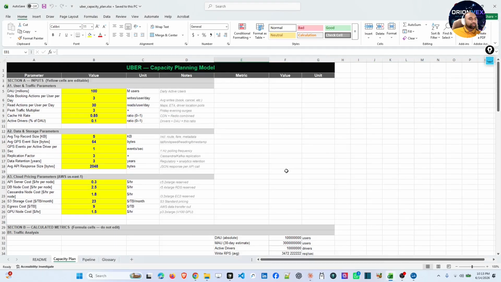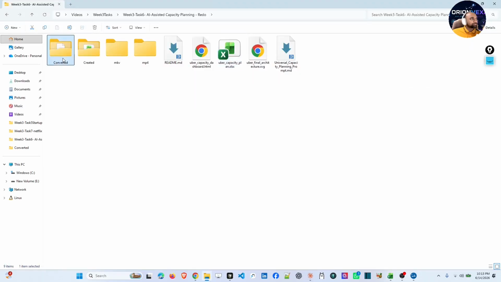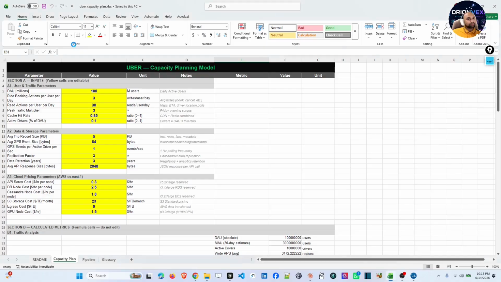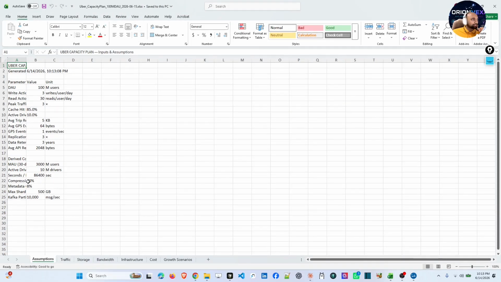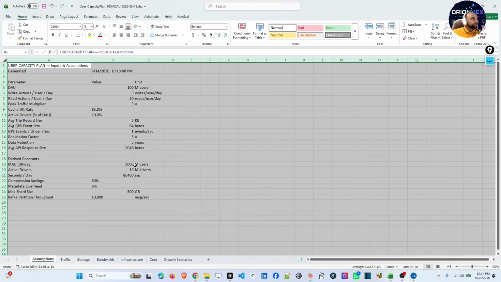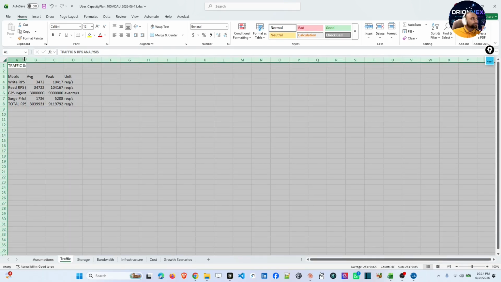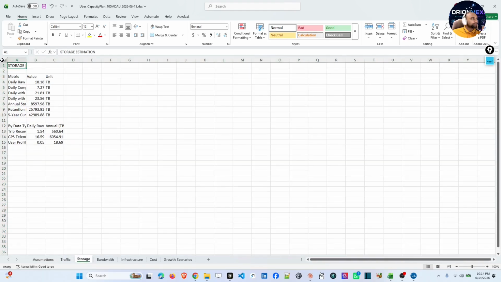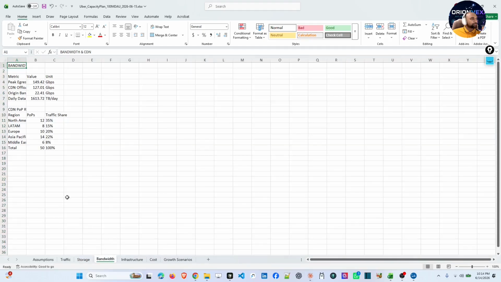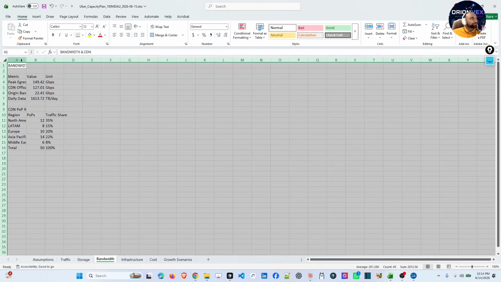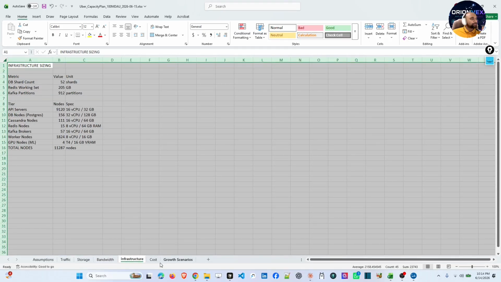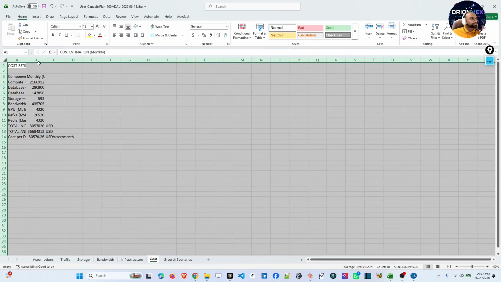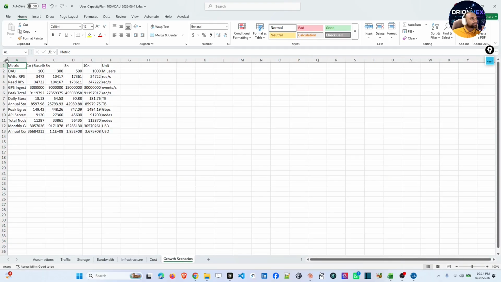Let's see the exported value as well as the one created by the LLM. This is not as fancy as the other one, but all the values we saw in the VBA are available here. We need to reformat it a little bit. There is no glossary here; bandwidth, infra requirement, and cost estimation are all separated.